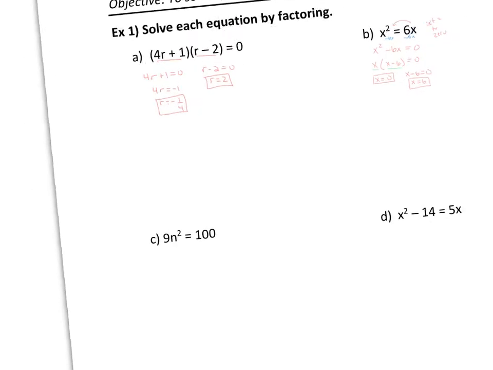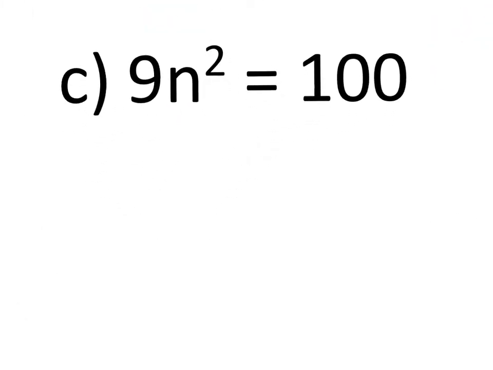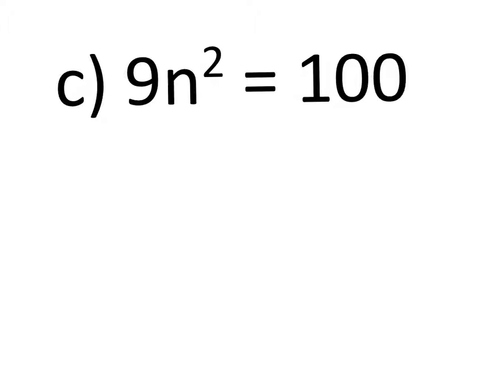All right, so again, same thing. We're going to set equal to 0 first. So I'm going to move that 100 over to this side, so I've got 9n squared minus 100 equals 0. Now, as a side note, guys, I highly recommend that wherever you've got your squared term, this number be positive. You will see that I will constantly work with a positive number here, and that's because it makes your factoring a little easier.